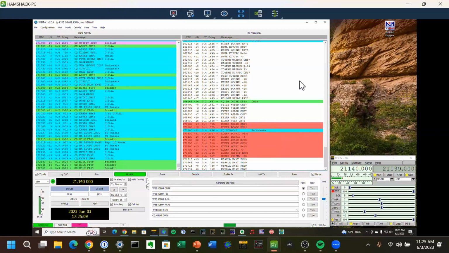So instead, what I like to use is FLRig, which is a free utility, which you see down here in the corner. FLRig then does the connection to my rig, and you can see I have all the sliders here. I can turn the tuner on and off. I can change the power output levels. I can turn noise reduction on and off, all kinds of great things that you can't do remotely from within WSJTX. Yeah, Tony.